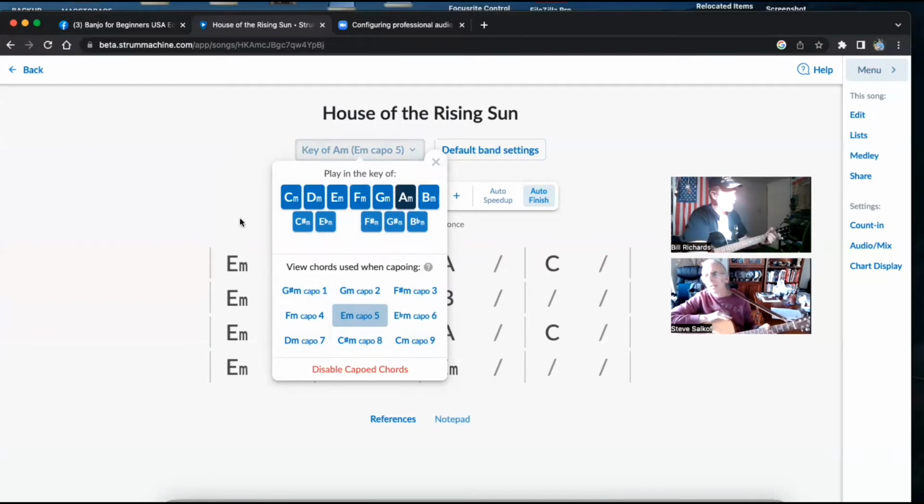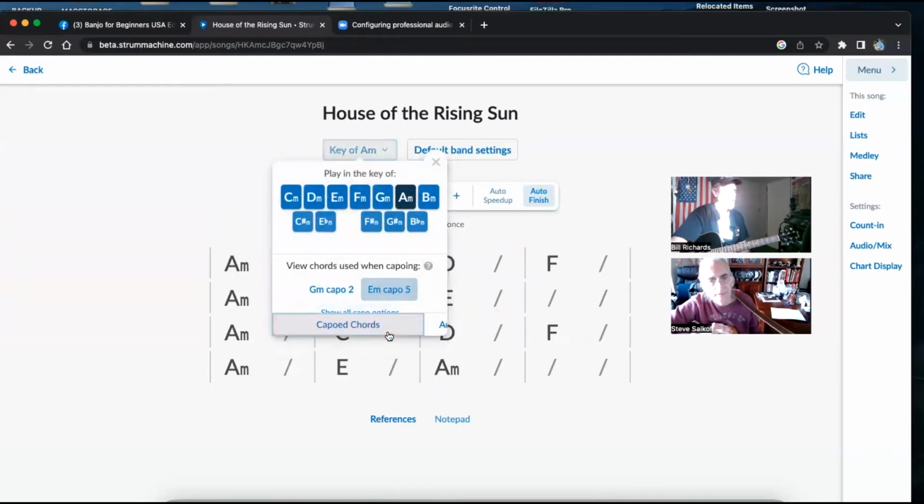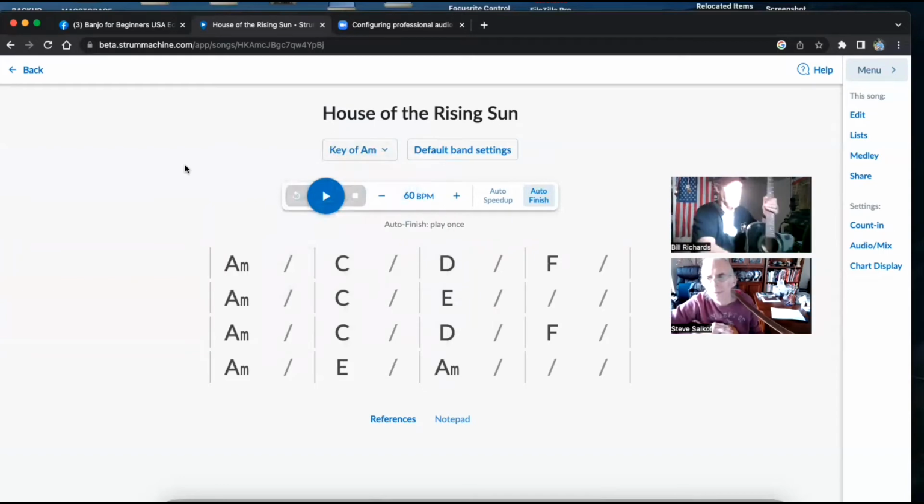Because if you think of E minor here, F minor, F sharp minor, G sharp minor, then A minor. Gotcha. So, okay, I got that basis there, and then I could play the E minor configurations, but I'm still playing in the key of A minor. Mm-hmm. And by doing that, and this is something maybe the other guitar instructors will teach you, I don't know, I just know what I know, it forces you to realize where them chords are located further down the neck. Gotcha. Okay. Does that make any sense?